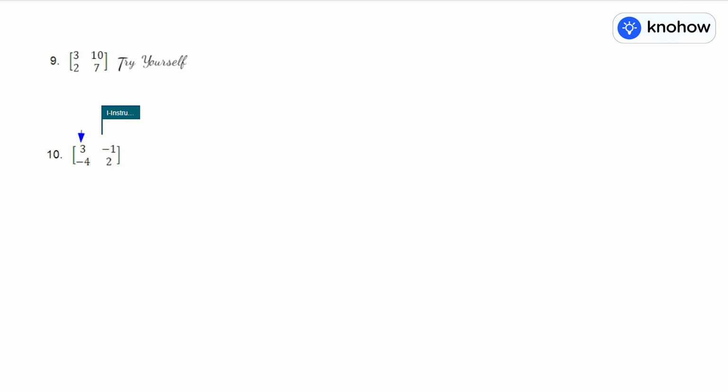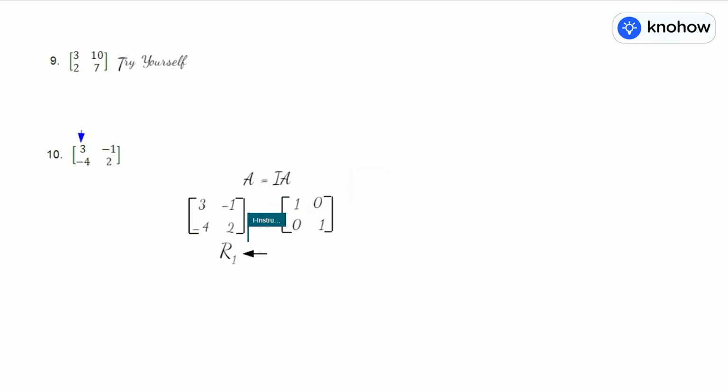To find the inverse, how do you proceed? We write the first step, A equal to IA. What is the value of A here? 3, minus 1, minus 4, 2. And I will take the identity matrix of second order, that is 1, 0, 0, 1, and continue to write A as such. Now, to reduce it to 1, if I add R2 plus R1, that will give you minus 1, but that will be in the second row. So it is better, first you interchange R1 and R2.